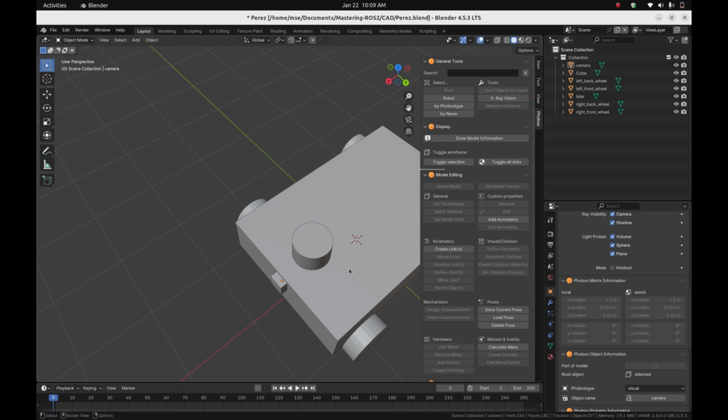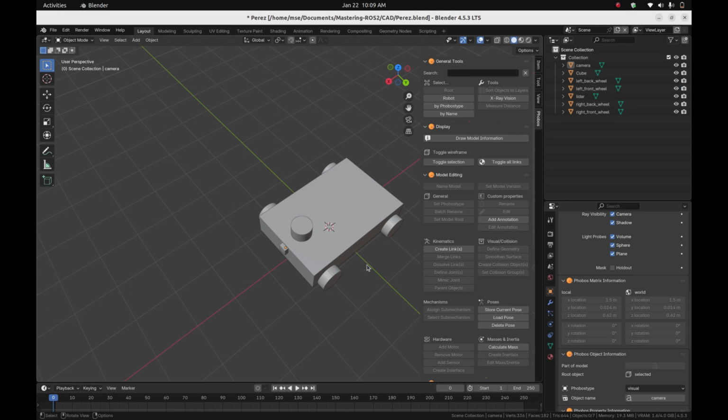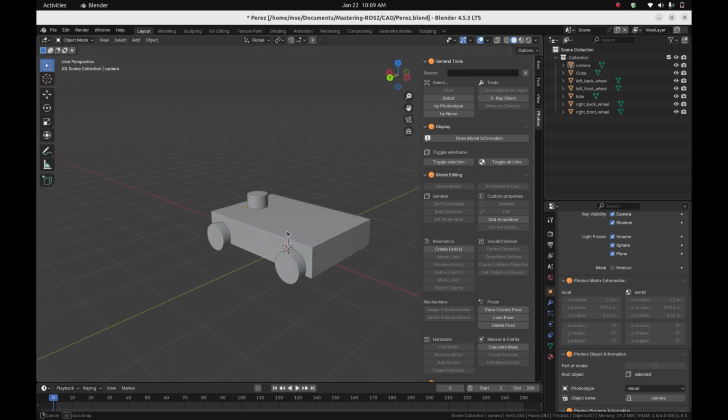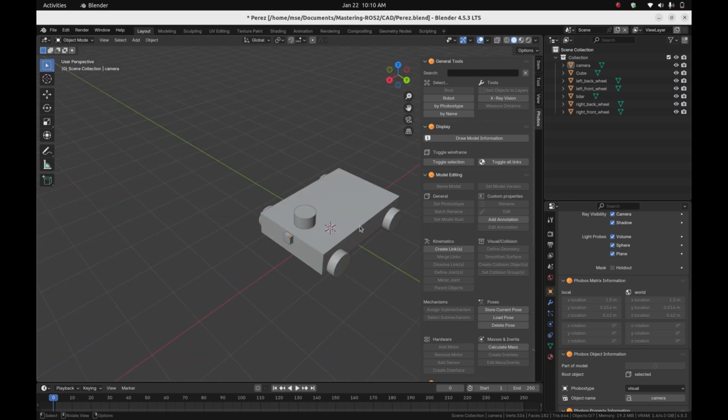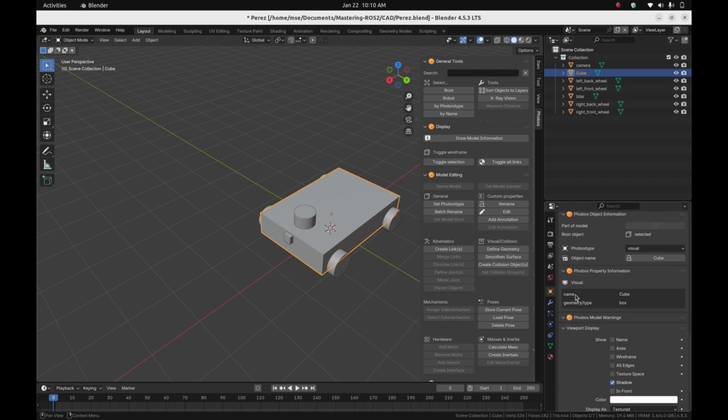One way to use mesh is to just select everything and then make all of them a mesh. But in this case, I don't want all of them to be a mesh. I can easily just put box or cylinders. It makes it less computationally expensive. Another way to verify this is that once you click on a particular element and you check the menu here, you can scroll down. It says the name is cube. You can actually name it anything.